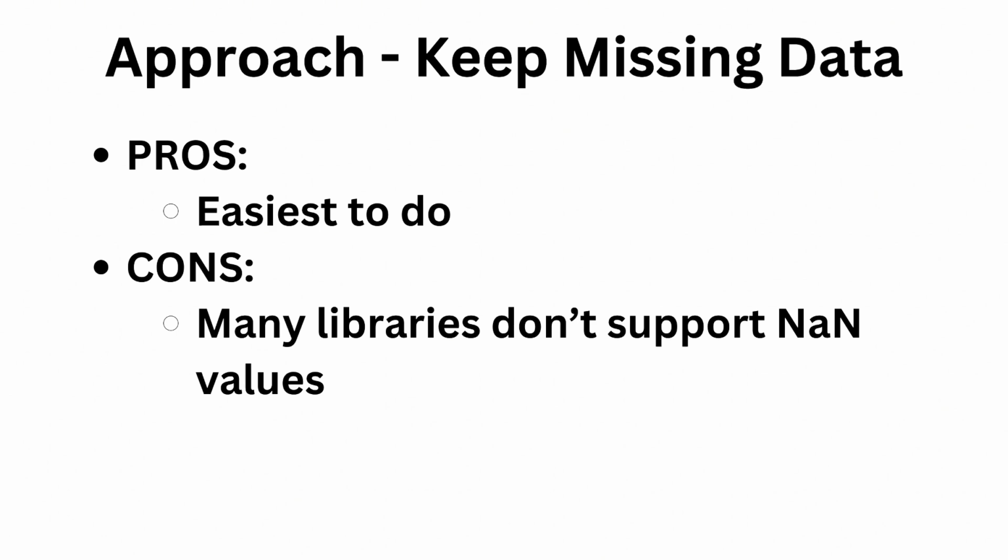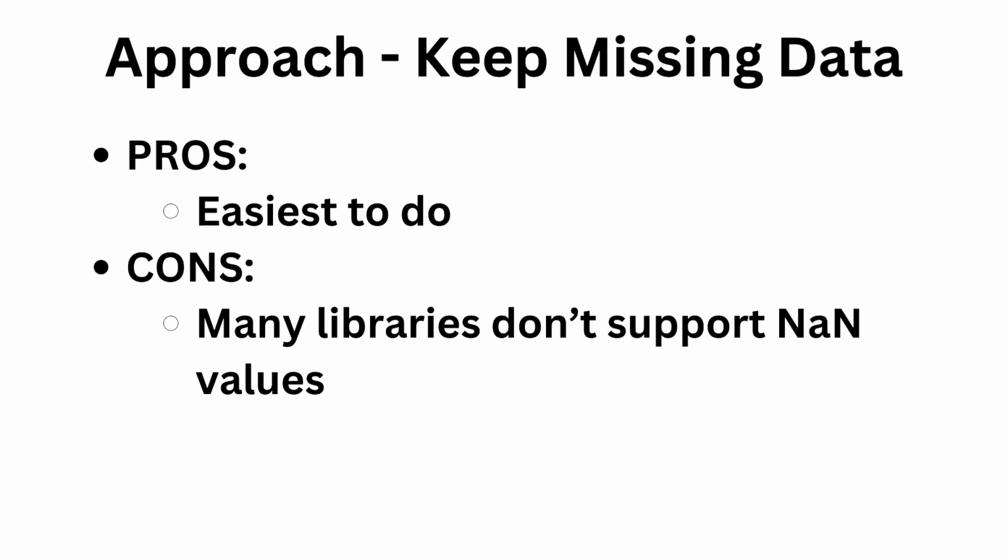Let's start with discussing keeping the missing data as is. Basically, if you're missing a data point and it shows up as not a number within a pandas DataFrame, you just go ahead and leave it be as not a number. So the pros is this is the easiest to do. You just read in the data and that's it. You're pretty much done. And the other pro is that it does not manipulate or change the true data. Your data set was missing a value, and so whenever you're going to use it, you're going to report that it's missing that value. So what are the cons here?